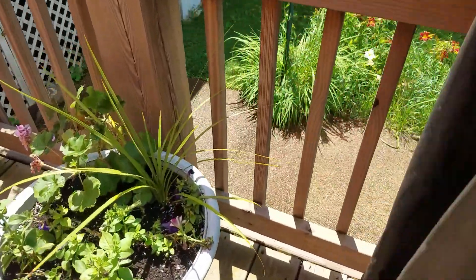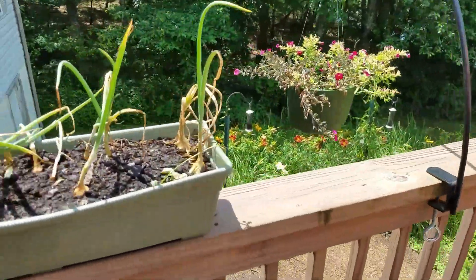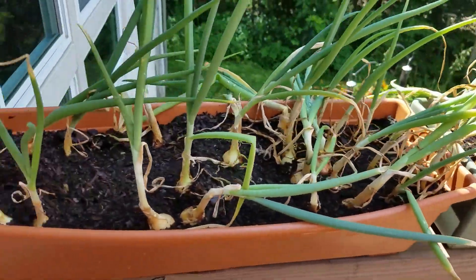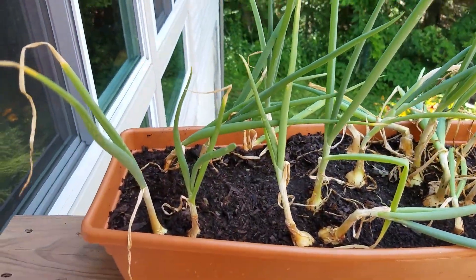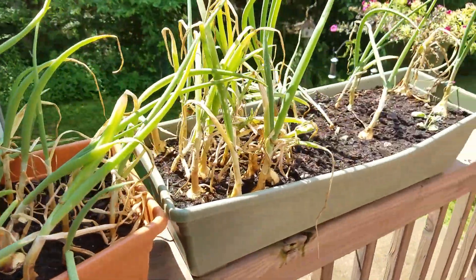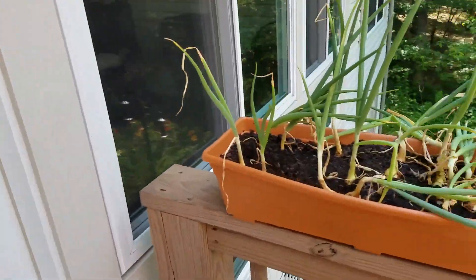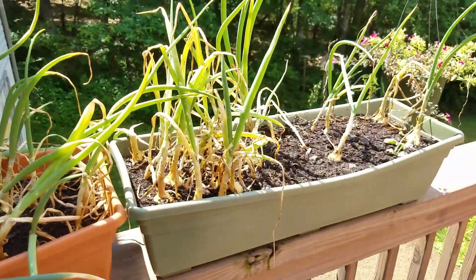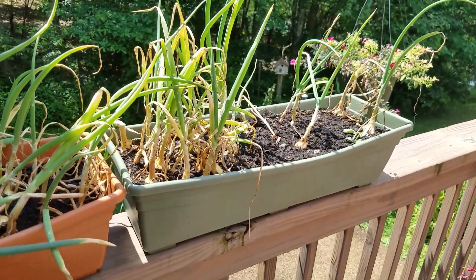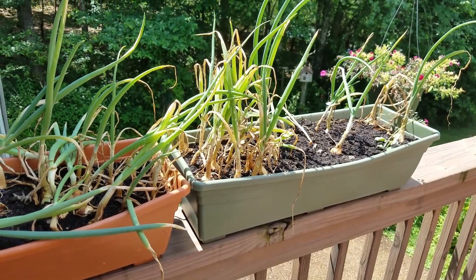That about covers the deck. This here was the green onions. For those that know, my wife is disabled and she is unable to get down to the garden. So by having these right here by the back door, when she's wanting green onions for a meal, she can just step out here and pull them out of the pot. Those that are in the garden will be saved just for regular storage onions.